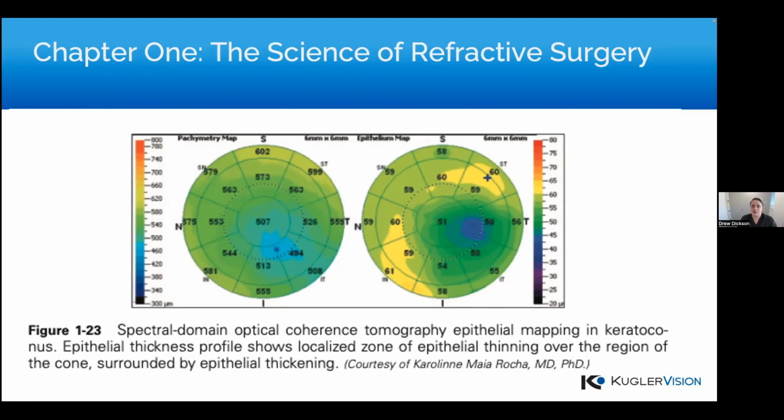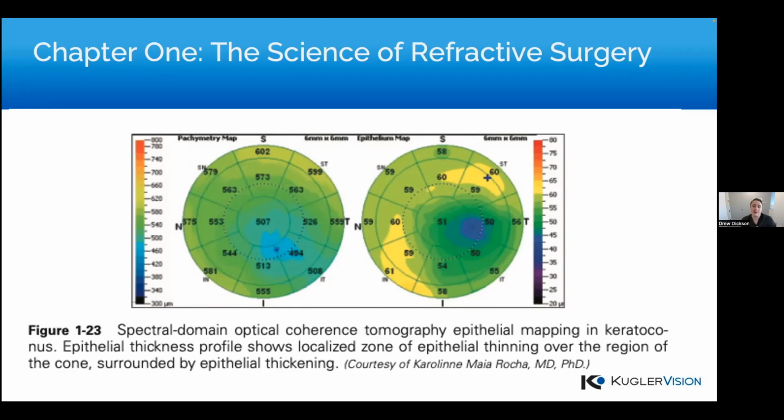Now, the converse is also true. I actually saw a patient this morning who on her Pentacam looked like she had inferior steepening. And then looking at her epithelial map, I actually saw that her epithelium was thickened and was the cause for this appearance of inferior steepening on her Pentacam. A lot of times that's related to contact lens warpage or dryness. And so often if you get the surface treated, that epithelium will normalize and the entire Pentacam will normalize.